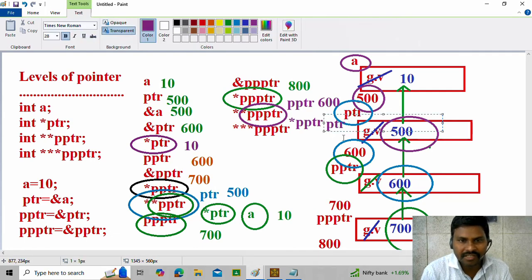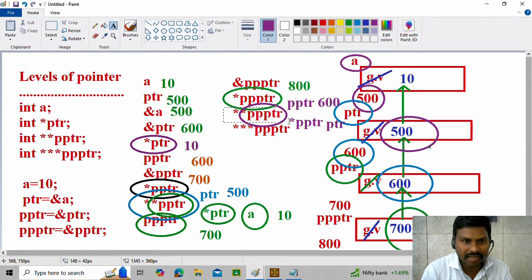The ptr value is equal to 500. So this value is equal to 500.